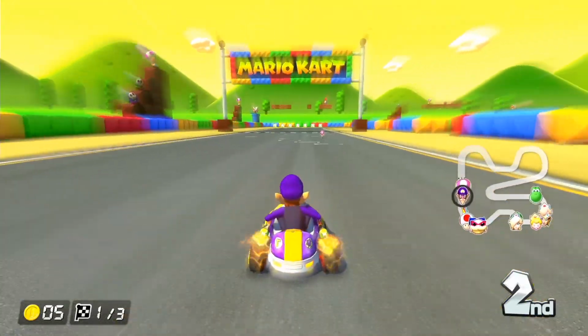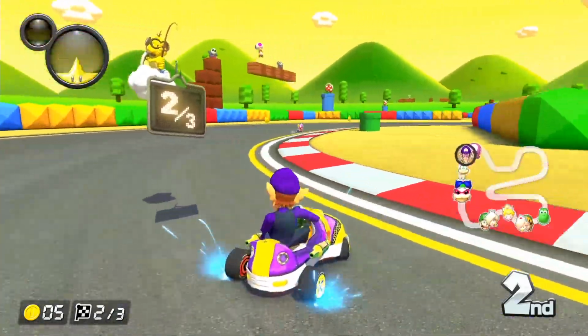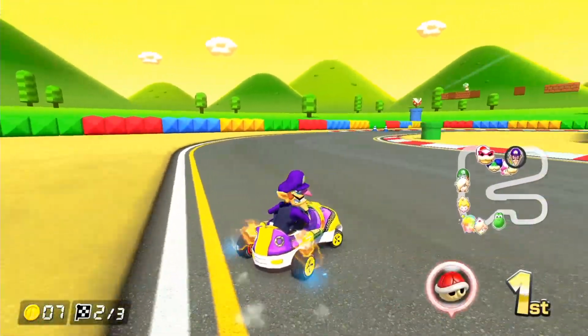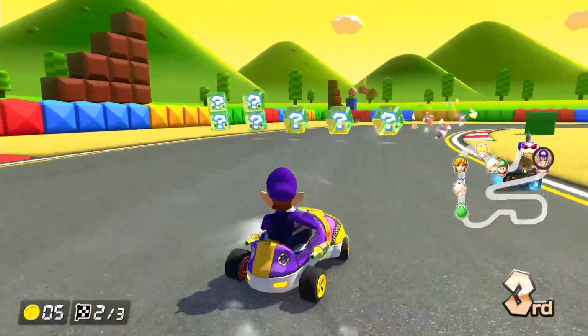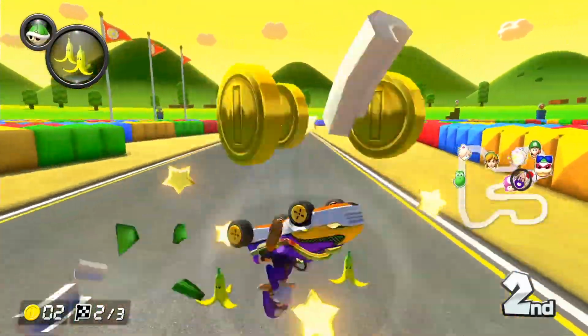Don't get me wrong, Donut Plains has, so the visuals, definitely, I can understand that. Donut Plains is already in the game, 2 or 3, whichever one it is, and has better visuals. I can see with a lot of these tracks that they aren't as visually pleasing as some of the tracks that are already in Mario Kart 8. But Mario Circuit is just a classic.